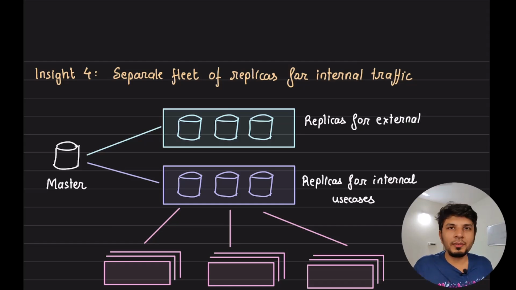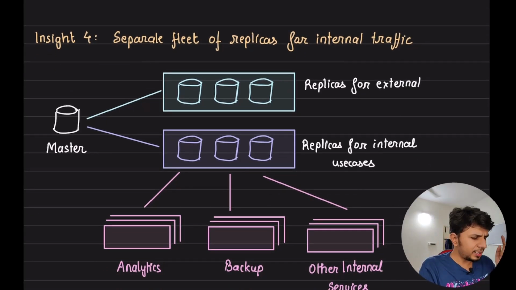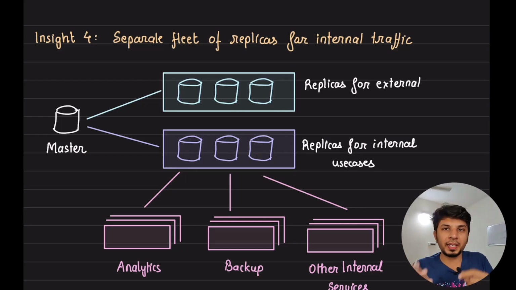So what we learn from this is, let's say this master has 6 replicas: replica 1, 2, 3, 4, 5, 6. What you would typically want to do is have read replicas that are dedicated to serving production traffic. For example, when we create an issue on GitHub, or when we create a PR on GitHub, and when we try to read them, that read goes to a read replica, right? So you would not want to impact the user performance or the user experience. That's why you would have a dedicated set of read replicas on which the production read traffic comes in, right?